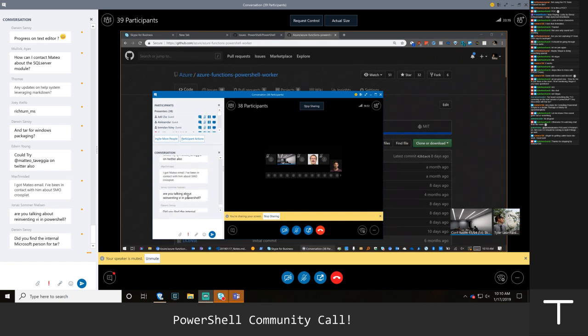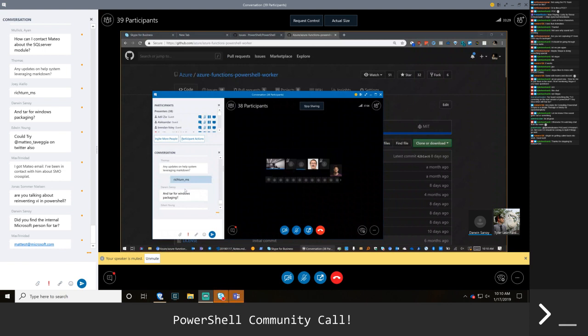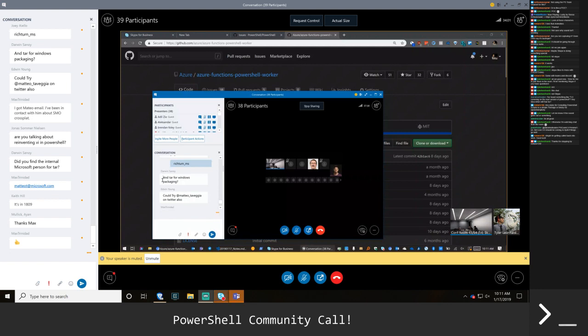Tar for Windows packaging. What do you mean by that, Darwin? Do you mean like you want us to release a tar on GitHub? Darwin is aware that tar is available. Yeah, it's on Windows in the distro, but nobody is taking it and making it available in a binary compiled format where we could pull it into Chocolatey or anything else. I see. It's in System32, and you want to get it down level, basically. Well, yeah, it's only provided as source out there in the open source world. It's in Git for Windows, isn't it? Yeah, it's not the same one. That's a GPL one that ships as part of GNU or whatever.